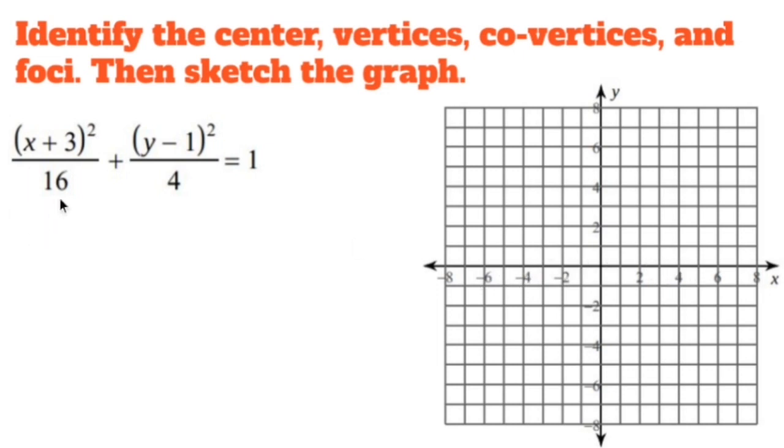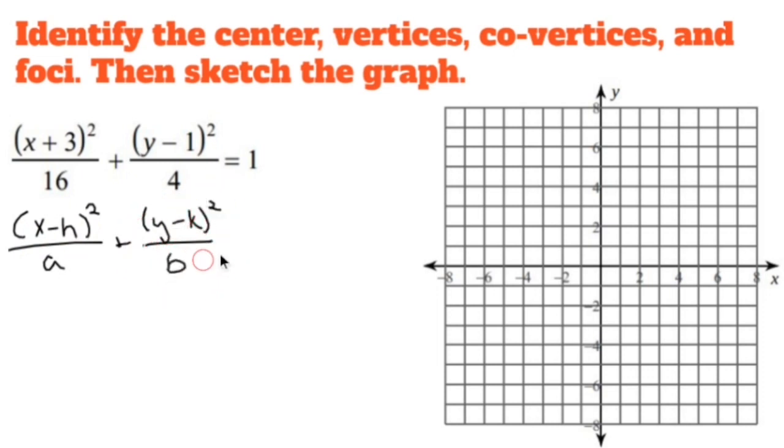So I need to compare this to the general form: (x minus h) squared over a plus (y minus k) squared over b, and that's going to equal 1. Actually, a is squared and b is squared, silly me. Now, if you're looking at this and saying, what if 16 was under y squared? That's a different equation. And that's a different animal all in itself. So, the center is found by doing (h, k).